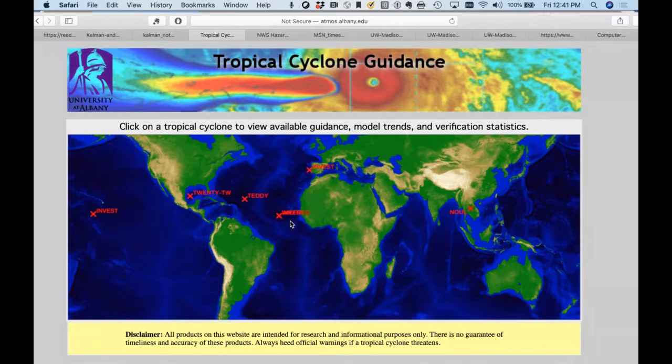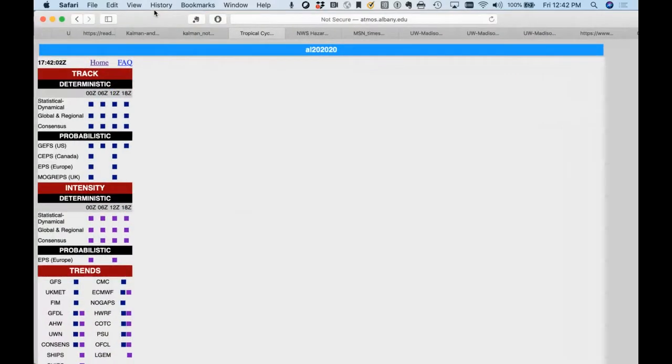This first map that we land on his page shows the location of some of the active tropical cyclones. It gets updated during the course of the day. It hasn't been updated to show that this investigation area is associated with Alpha, Subtropical Storm Alpha. But you can click on any of these to get some sense of the track of the tropical cyclones. We're going to look at Teddy initially and look at some of the forecast tracks associated with Teddy. So click on that and it gets you to these probabilistic pages.